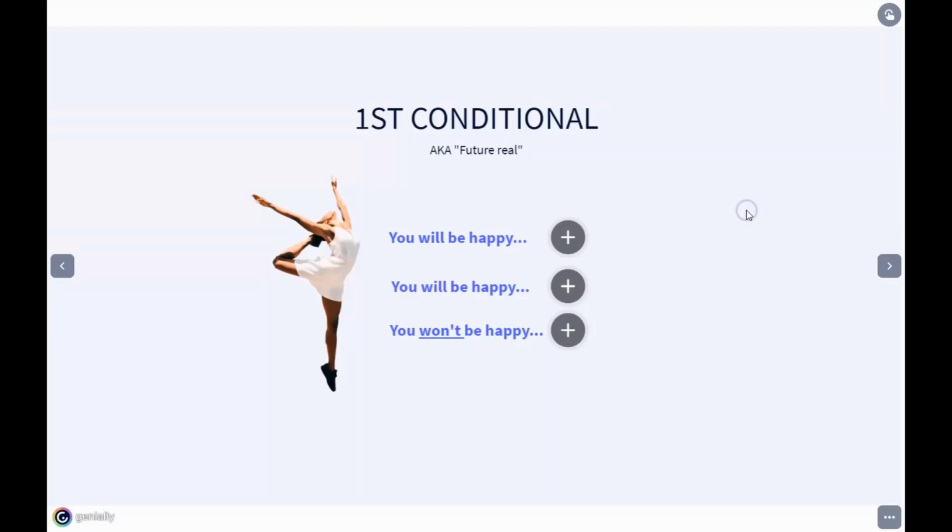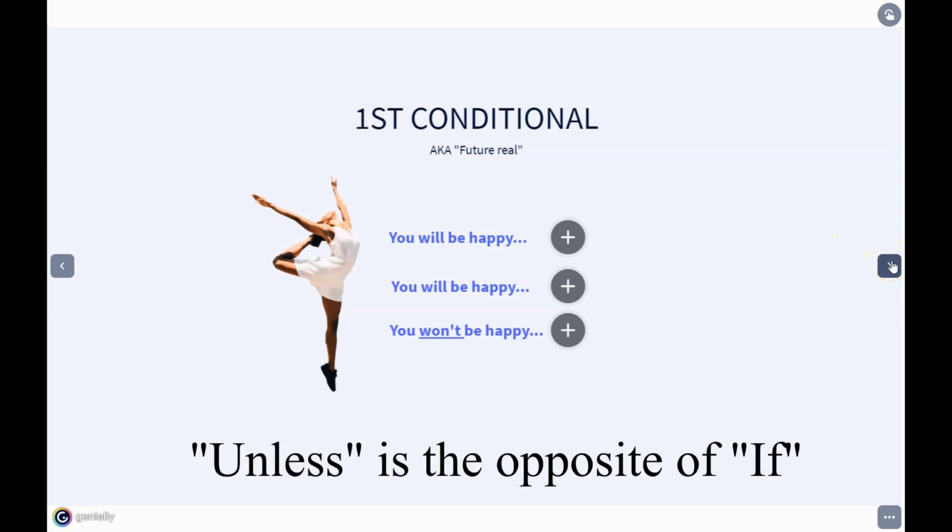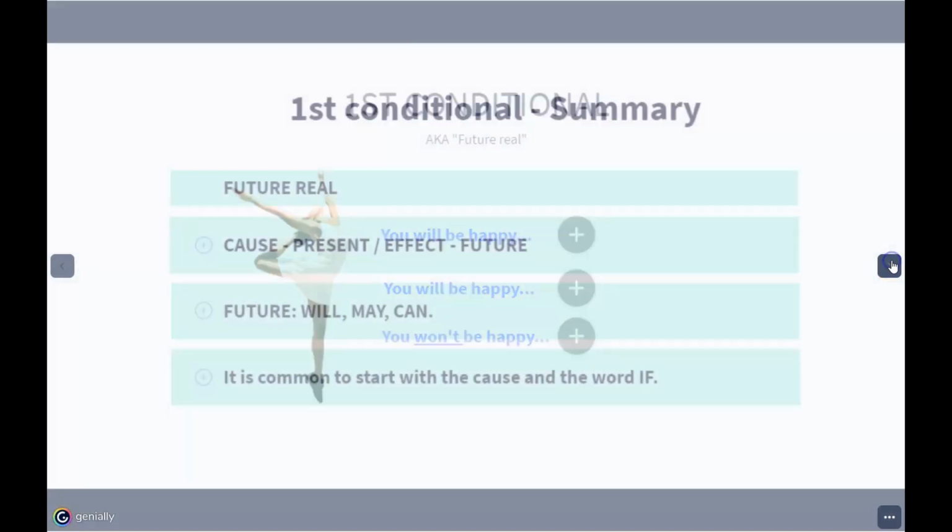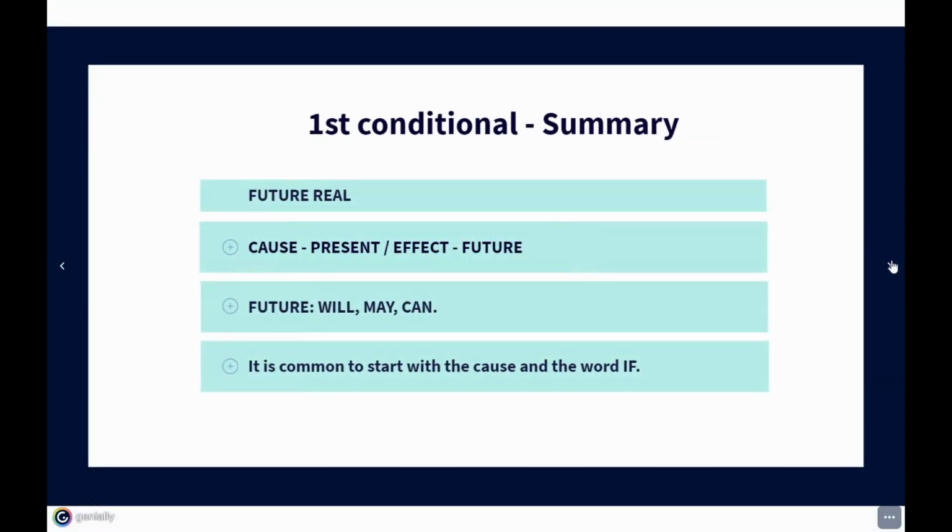So as you can see, if is not the only word you can use. It's the most common, but it's not the only one. And pay special attention to unless. If you use unless, what you would normally express in the affirmative form will have to be negative, and the other way around. So as a summary, the first conditional is also called the future real.